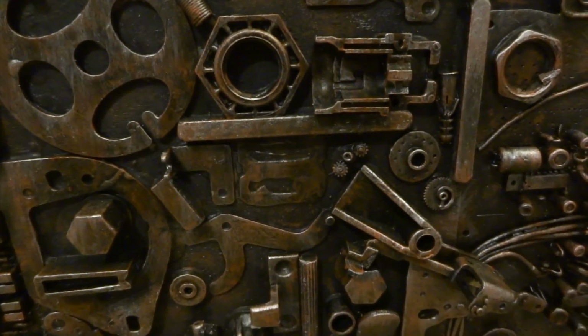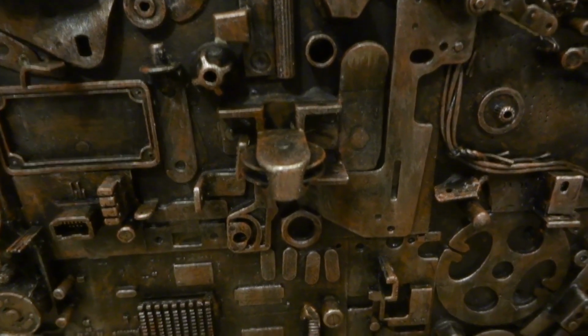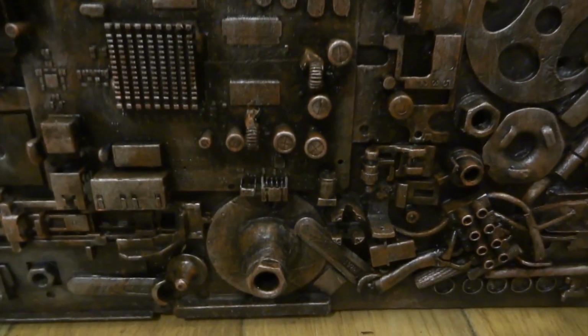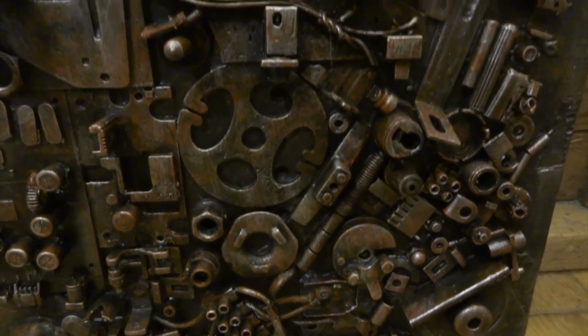On a previous video I took a VW Beetle toy car and I added bits and bobs to it to turn it into a Mad Max style vehicle, and I ended up rusting it in a similar way to this. I'll leave a link to that video at the end of this video if you want to have a look at that.